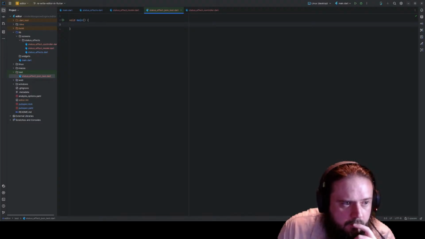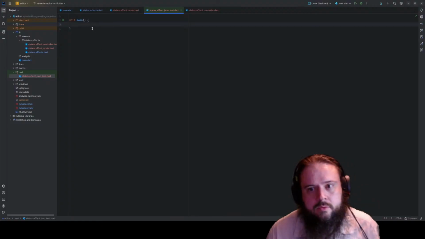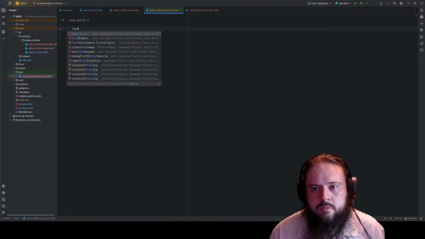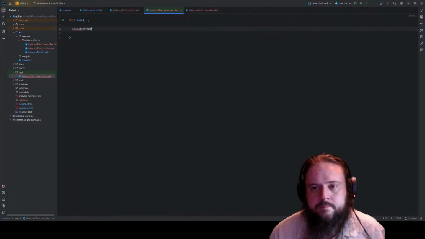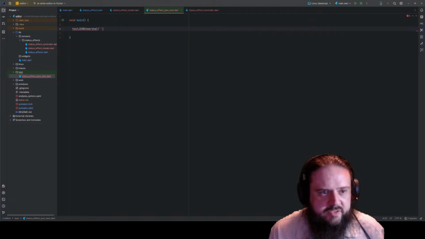I just need to do inside of here, does this work without?